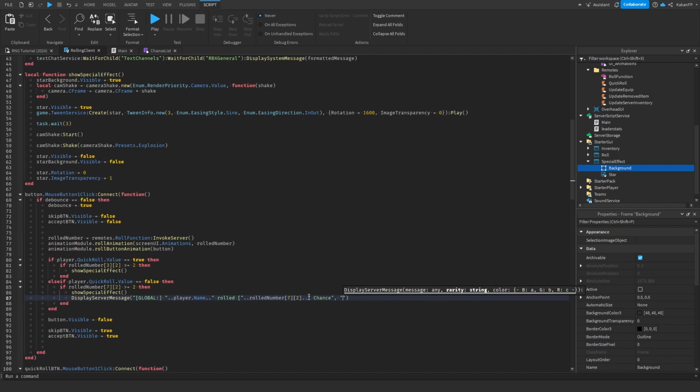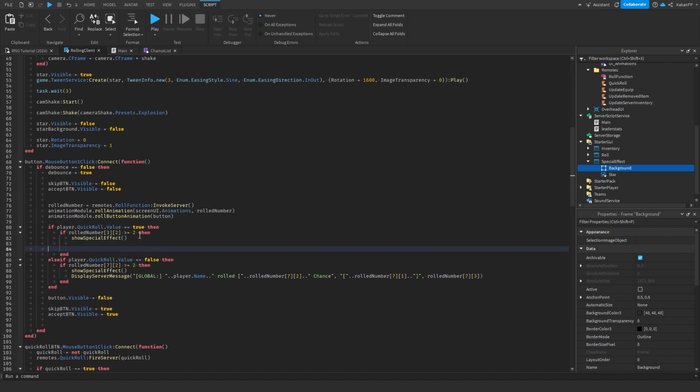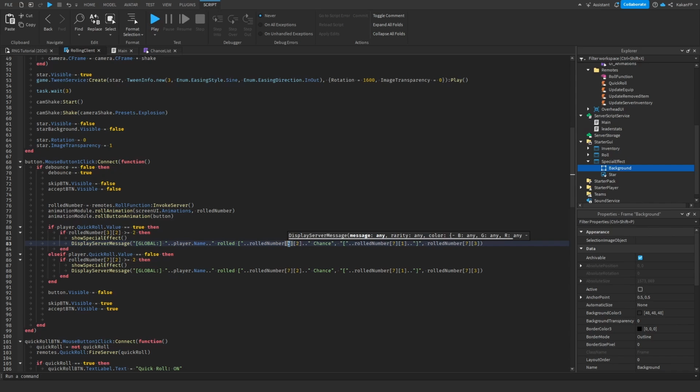We're going to make 2 more quotation marks. Add a bracket. Concatenate it with row number 7 and 1. Concatenate it with another string or another bracket. And we are going to say comma, row number 2, 3, I meant 7, sorry, I'm getting a complete stroke. Now we can copy this, we can paste it down here, change this to our number 3 and number 3 and number 3.